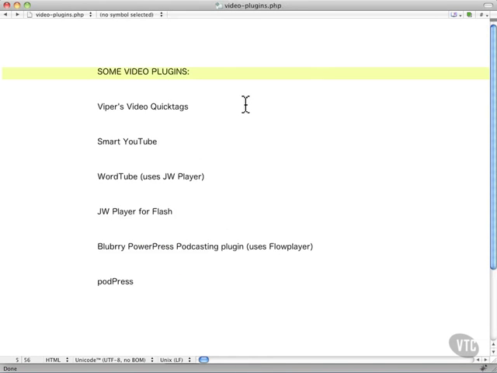Let's take a quick look at some video plugins, and I'm just going to name some here and talk about them briefly. Viper's Video Quick Tags. This was a great little plugin, and actually the developer of this was heavily involved in the Autoembed development for WordPress itself, and in a sense kind of put himself out of business, because these video quick tags were a series of buttons that appear on your button bar, and it allows you to embed a YouTube video, Vimeo, all the different types.